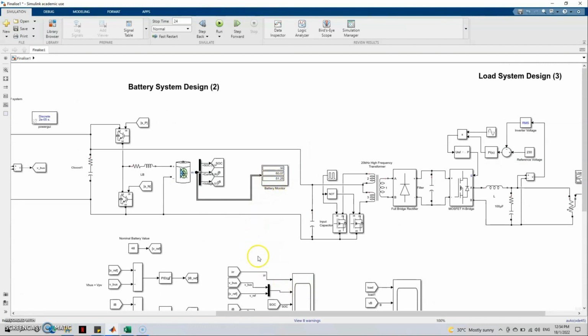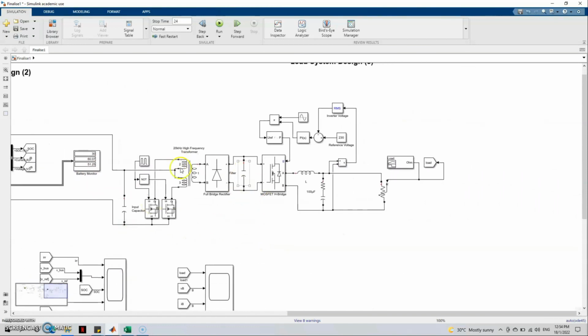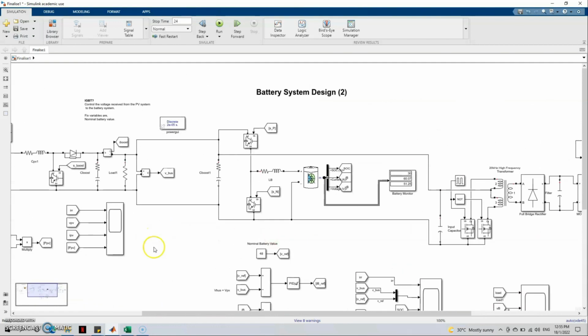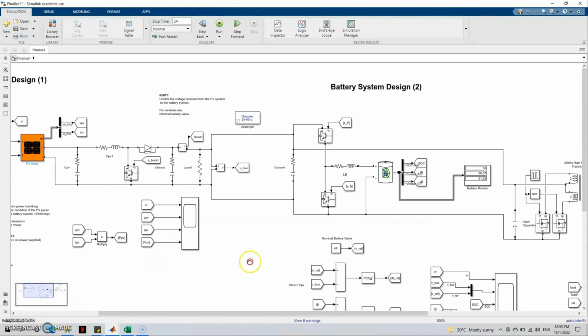We can look at the scope here. And this is the inverter that I have taken from online sources. And this is the variable resistor used to represent the load demand for this village or longhouse.